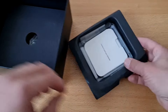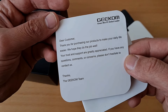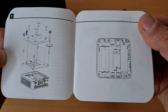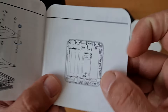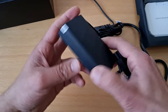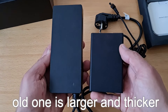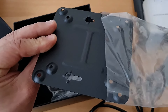Inside the box we have some papers — 'Dear customer, thank you for purchasing our products to make your daily life easier. We hope they do the job well.' Yes, for sure. Here are all the ports, here is how you can open it, here is the SSD. It also looks like there are two M.2 SSDs, DDR4 RAM, and the power brick — which is quite small, I actually like it. Comparing it with the power brick from the latest model, you can see it's much thicker and overall larger. Inside the box there is also an HDMI cable and what I believe is a VESA mount.